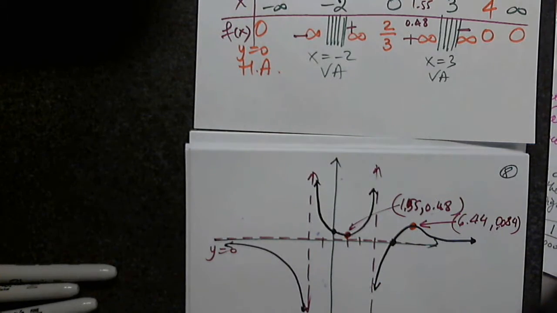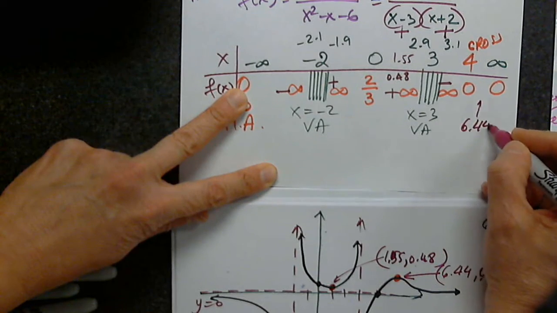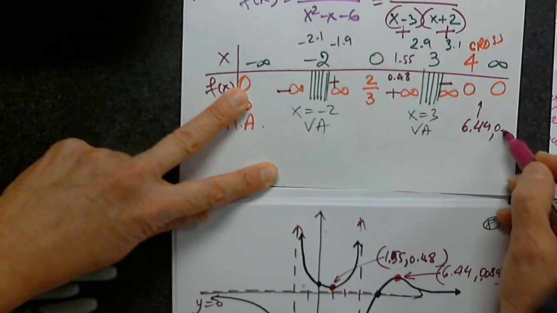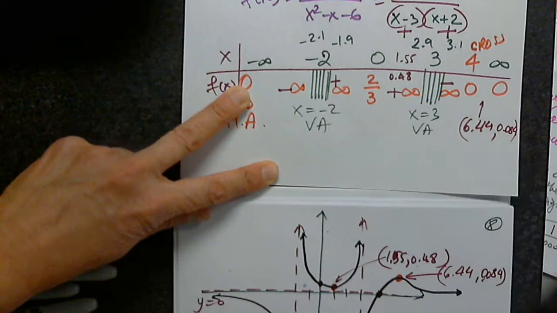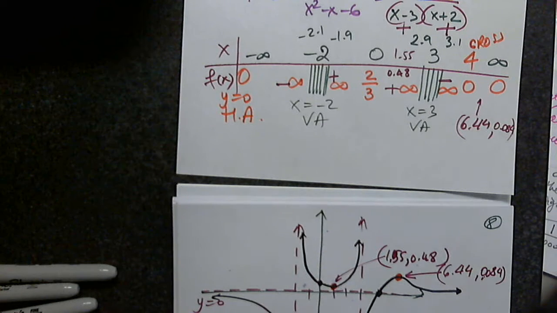Now I know absolutely everything about this function. So it's right here at 6.44, comma 0.084. Any questions? Yes, please. I don't know if I wrote it down wrong. So what's the horizontal asymptote? 0. Yes. For every type 2, because the denominator is so much stronger than the numerator, at infinity it's 0. And so how come it crosses?